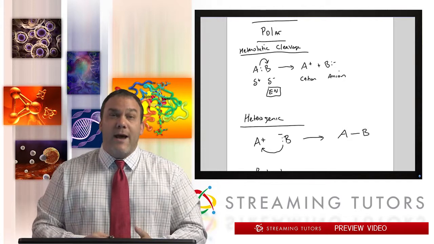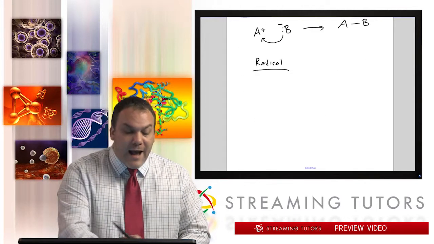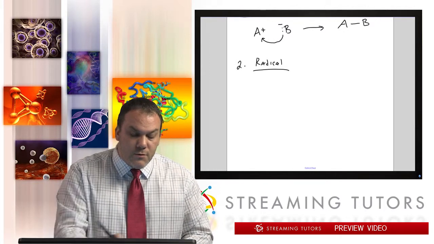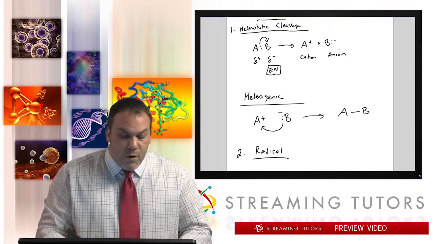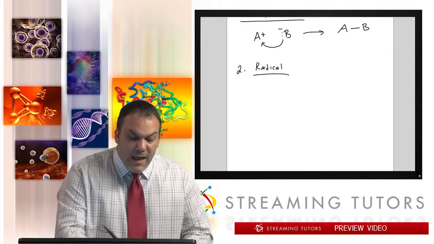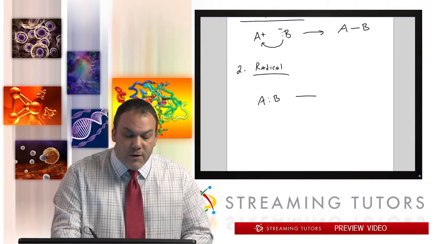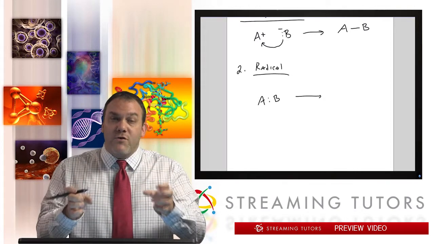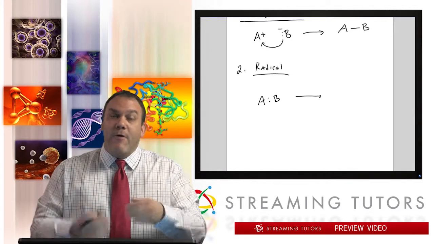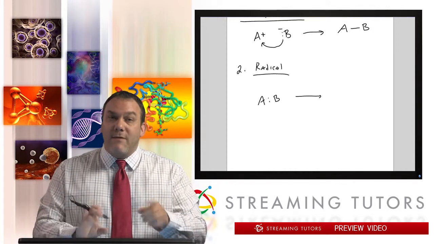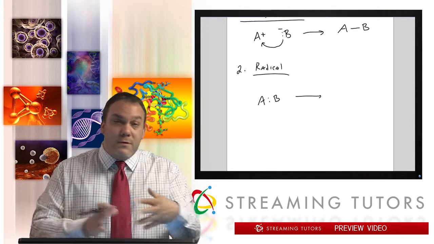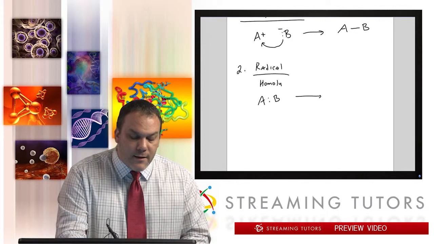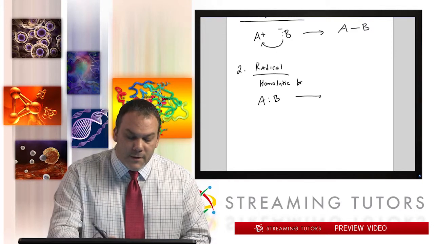Now let's talk about this new type—radical reaction. For a radical reaction, A and B have a bond between them. They both have an electron that they own in that bond. If they leave equally, meaning they both take an electron—one doesn't take both from the other—it's called homolytic break or cleavage. It's an equal break.